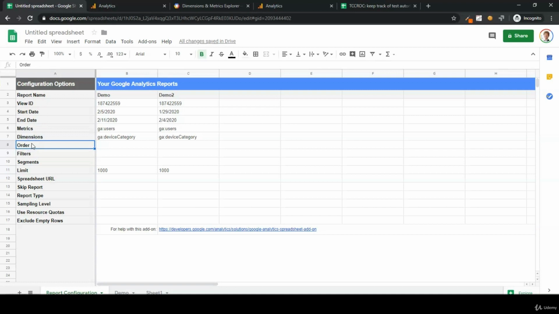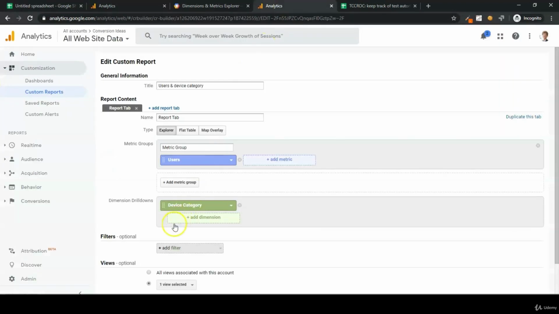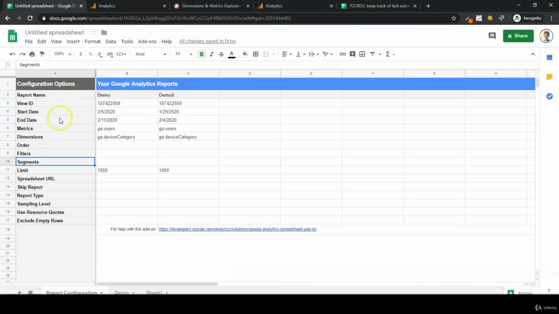So the order is the order the results will be sorted. So you might want to sort on a number of users, for instance. Filters and segments are the same as in Google Analytics. And you saw filters in the custom report over here. Now the limit is the number of results the query should return.